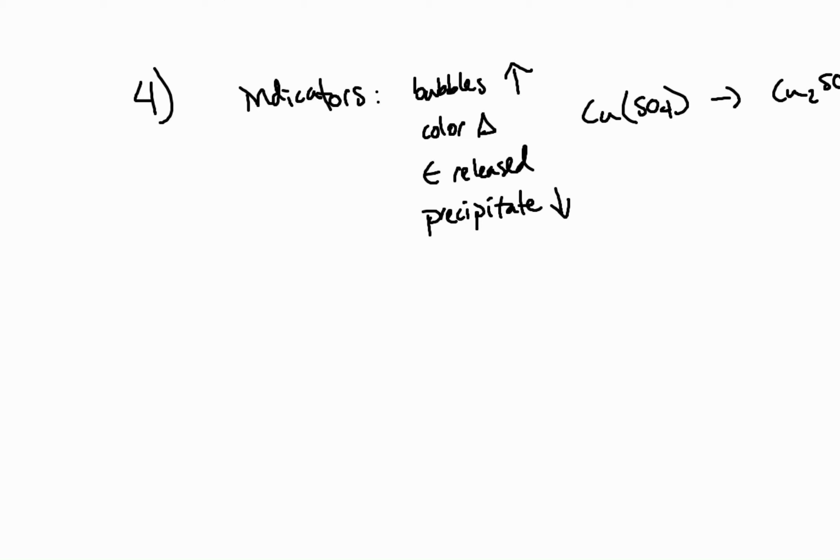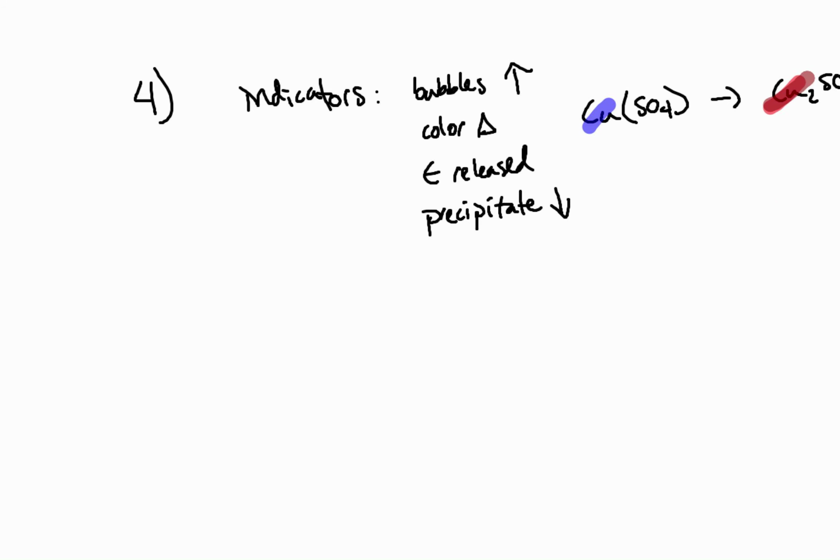In real life, you'd know that this happened because this copper ion is blue, right? Whereas the other copper ion is kind of a reddish brown color. So it's obvious that there's a change. You just might not be able to tell looking at an equation, right? So color change energies, we don't usually see those unless we're literally watching the reaction. But bubbles and precipitates pop up all the time, and it confuses us, and I don't know why, right?